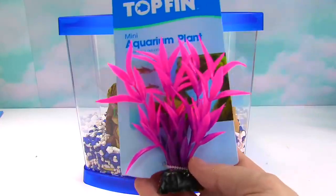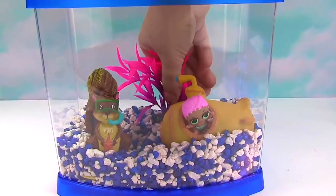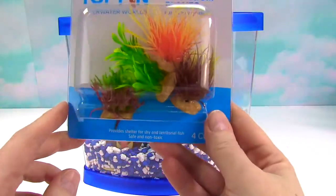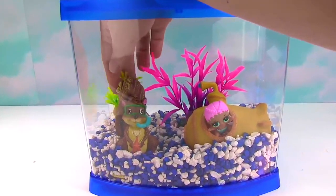We have this beautiful pink aquarium plant. Put that right back here. We have a bunch of these small ones. Let's add one more plant. Let's add our little green one back here.